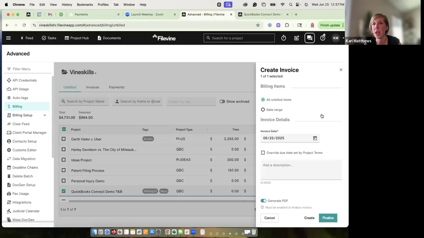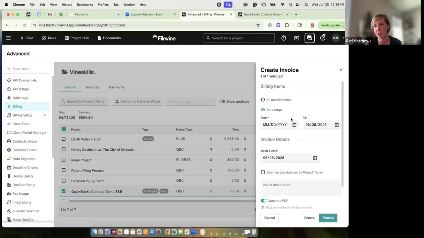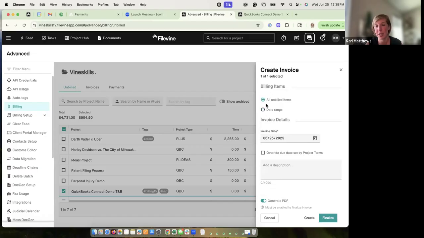And here it gives you a couple of options. So are you going to do all unbilled items, or are you going to do a date range? Usually I just do the all unbilled items, and that would pick up any stragglers. Hopefully, everyone on staff is entering their time in a timely manner so that by the time you bill on the first of the month, say July 1st, you've got all of June's time. But if there's one of those stragglers that enters a March entry, it would be missed if you did a specific date range. So you totally can do a specific date range, but I ran into this literally last week with a client whose staff were backdating time entries, and a whole bunch of time was being missed because they were entering a date range and it wasn't pulling in all of their unbilled time. So just know that that option exists, and the reasons why you might want to do one or the other.